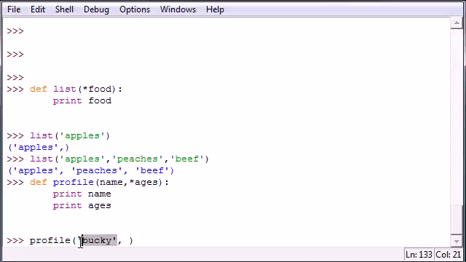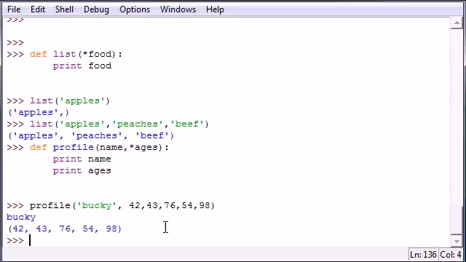So this is what we did. Our first parameter is the name, it's going to print the name. Every parameter after this is going to be treated as a tuple or multiple values. So let's go ahead and add some: 42, 43, 76, I dated a 98-year-old woman before, and a 54. Not really, but just for example. And let's go ahead and press enter, and let me show you guys what happens. The first thing it did is treat this as name, and this is because it could only take one parameter, so that's all it took.